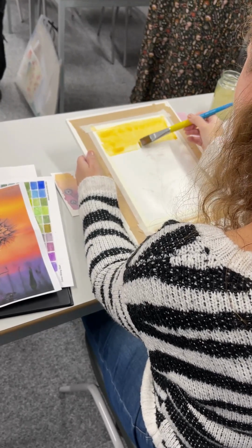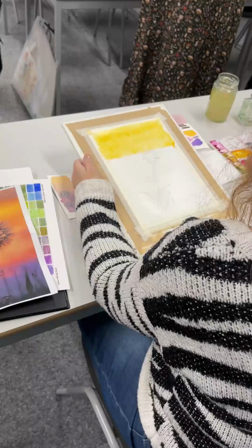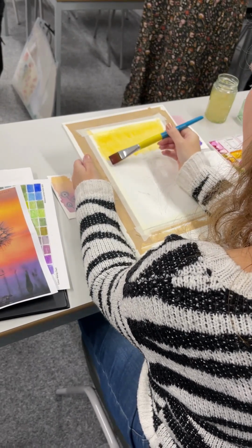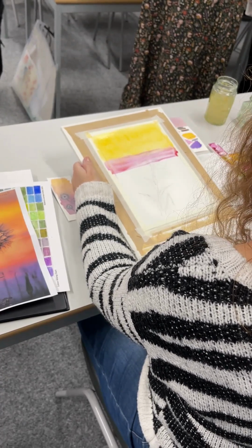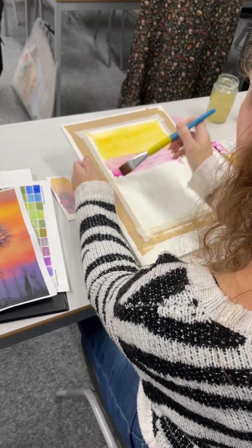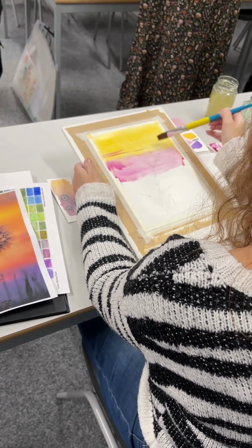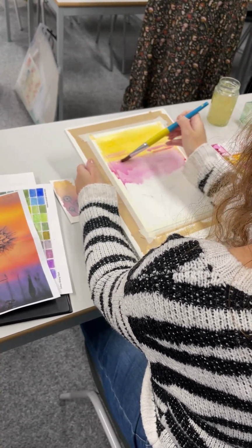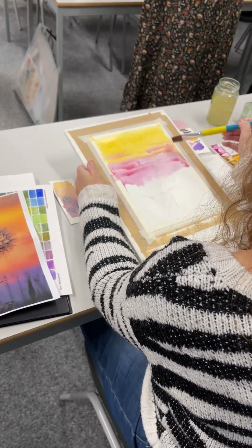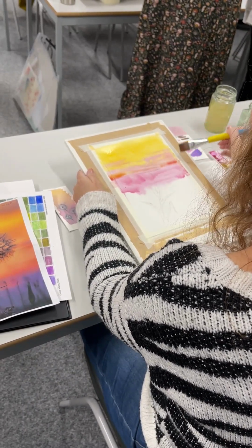And I'd say about now, I want to start with the pink and give it a quick dip into my pink and bringing that over. Let it really merge with that orange. You see how much paler it is on here? Because I've wet the paper, it's paler. And I'm going to bring some of that pink up into the yellow as well. So while it's wet, you can do that. So you want to think about doing that quite quickly. So I brought some of that pink into the yellow, and bring some of that down into my pink as well. So we're getting some kind of cloud of a bit more pink.